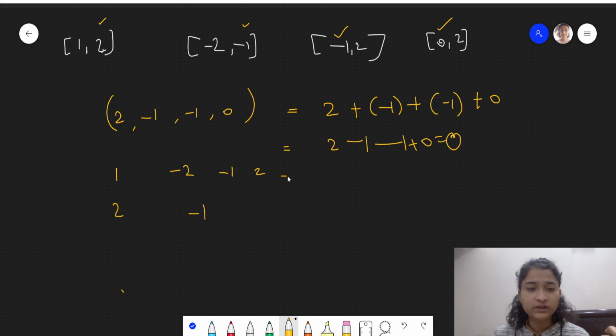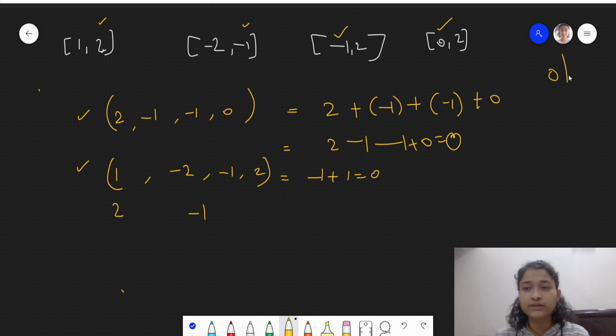So this could be one tuple which sums to 0. All the elements, if we add them, come to 0. So from these 4 arrays, 2 tuples can be created such that the sum will come out to be 0. Right?